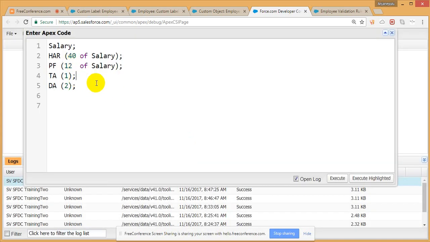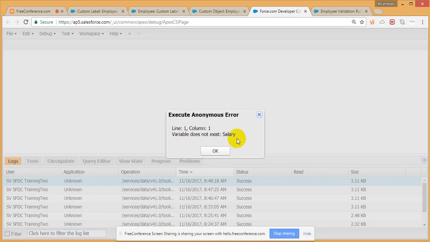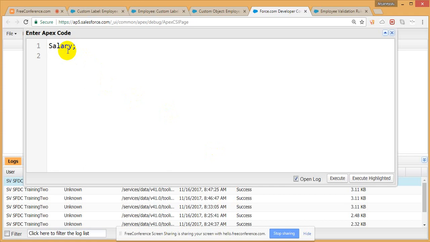Let's remove this too and try to execute. Variable does not exist: salary, because we have not declared this variable as of now. How does it know that? It's the compiler. Compiler means whatever code you have written, it checks for the syntax errors and whether the declaration is correct or not.